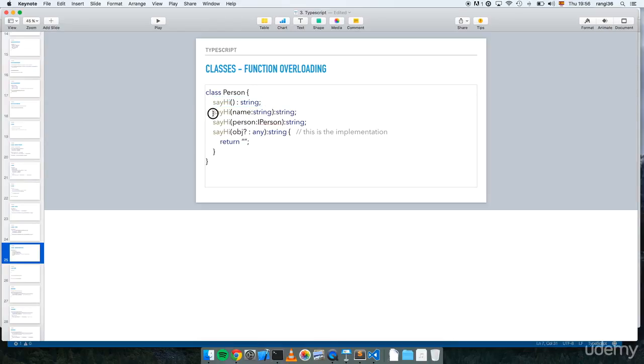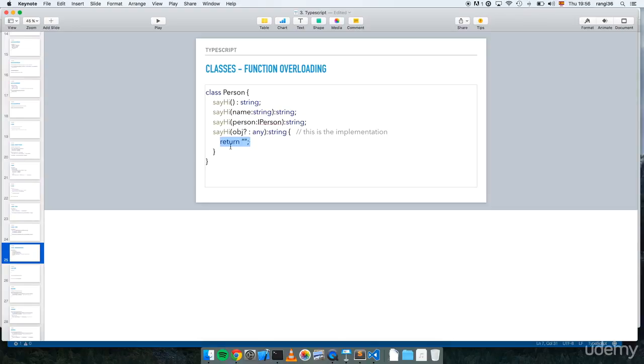Then we overload this, and then we have sayHi passing a name. Then we have sayHi passing an IPerson, and then we have sayHi. And we have to create this last one, and from here we have to infer if the object is a person, if the object is a string, if the object is nothing, to have the concrete implementation.